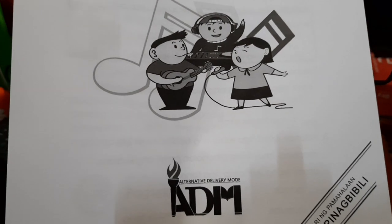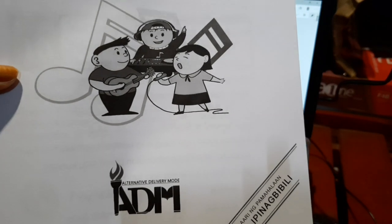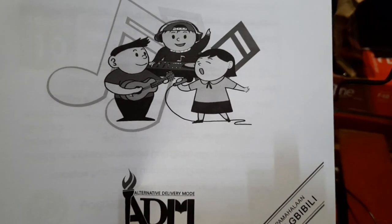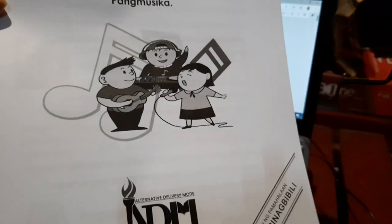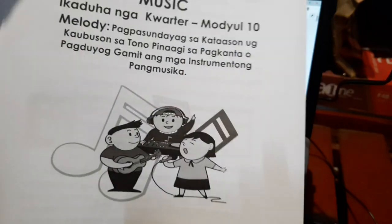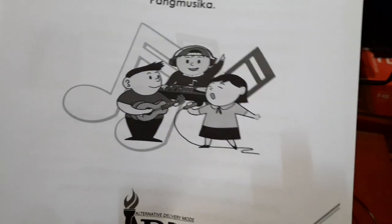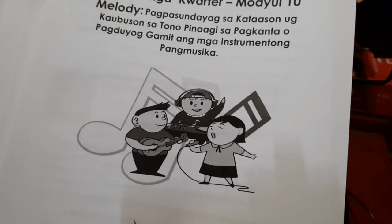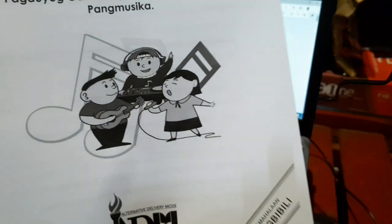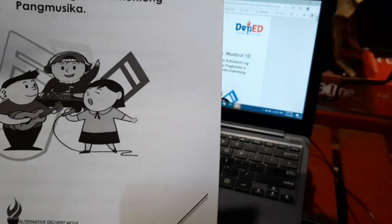I wanted you to know that I am using an L120 Epson printer, and the printer is defective right now because it usually eats the bond paper I'm using, same quality as this bond paper, 70 GSM. I don't know why the printer is eating the paper, but I'm glad that I bought this new printer. I just recently bought it and I found out that it's nice.